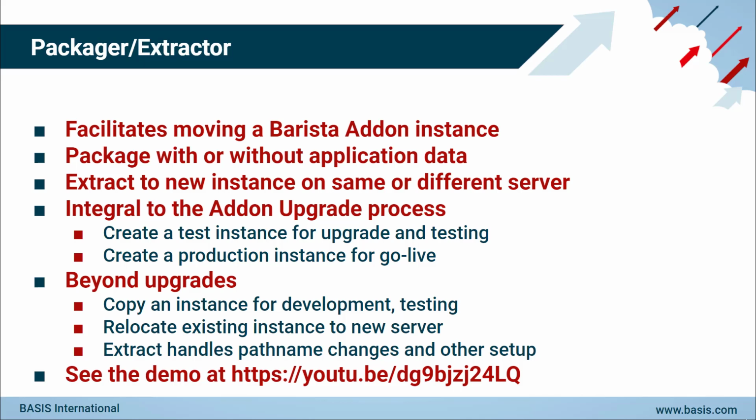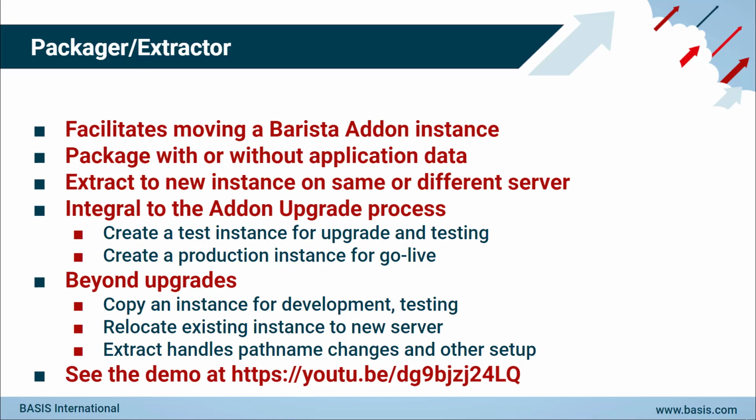A test archive includes all of the requisite files from the top-level installation or base directory, including data files, and creates an instance that's ready to launch and run. A production archive, on the other hand, just bundles up barista, add-on, and customization or vertical projects, if applicable, omitting the data files, and as the name implies, would be primarily used in a production environment when going live with an upgrade where you want to supply a fresh copy of the data.